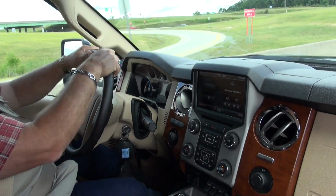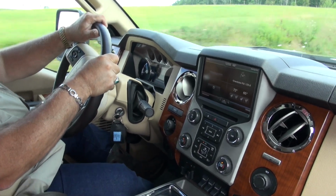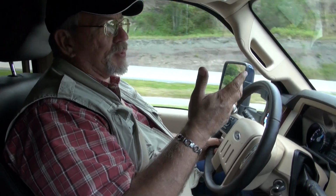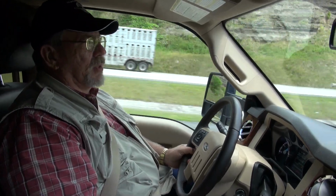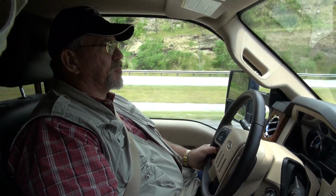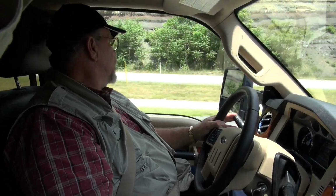So we're going to fly down this hill and see how fast we can go. It's actually holding me pretty good, right around 61 miles an hour. I'm up to, say, 2,800 RPM. I haven't touched the brake in quite a while. Of course, we've got a runaway ramp, so we're okay. But no, this exhaust brake is working. It's holding me at 61 miles an hour, so we must be in about the right RPM band. It's all looking good.